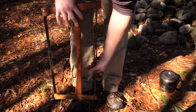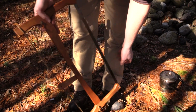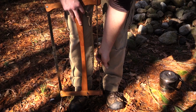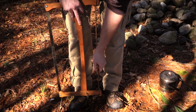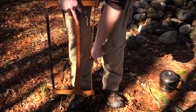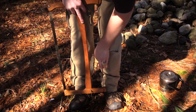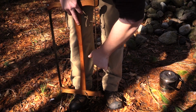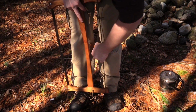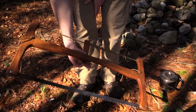I always do it this way so it's away from the logo. I know it doesn't really matter. See how it goes back that way instead of on the logo, so I don't beat it up. Today's Saturday. This is made out of cherry wood. Adventure Sworn, Takedown, Bucksaw. This thing is epic.